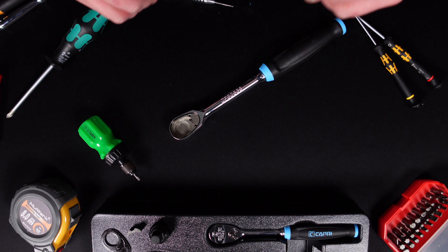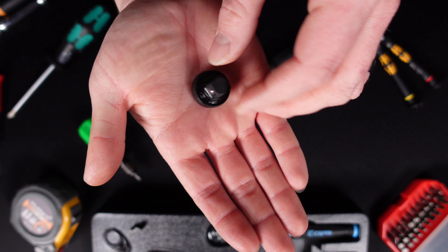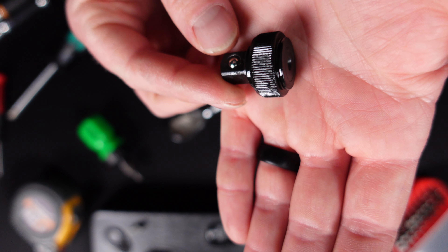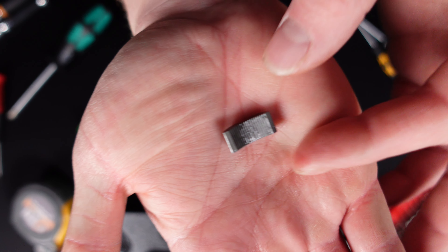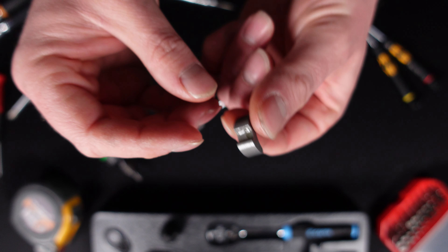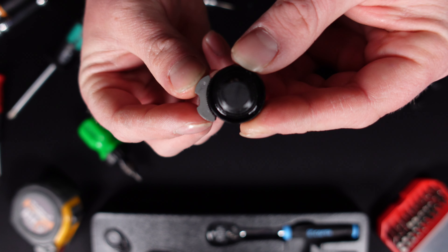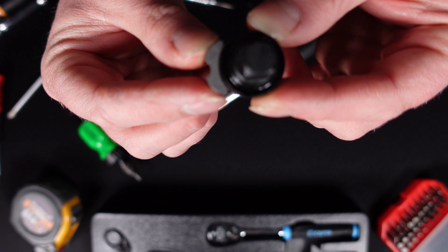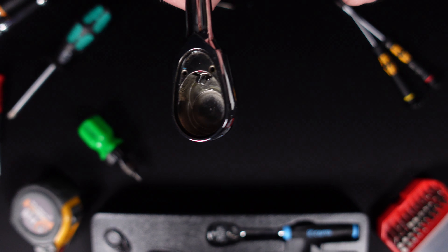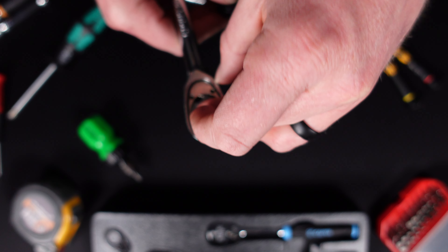Looking at the main gear — there's the back side. As far as I know there is no quick-release version of this ratchet set. It's definitely heavy-duty and beefy, not thin. The teeth are very clean and nice. There's a single pawl here — I believe there are 20 teeth on this single pawl, so a lot of tooth engagement. There's a little oil on the back side. All 20 may not engage simultaneously — you may get 17 or 18 — but either way, a lot of tooth engagement. It states 3/8 and 90-tooth. An interesting design with that reverse switch built down inside.